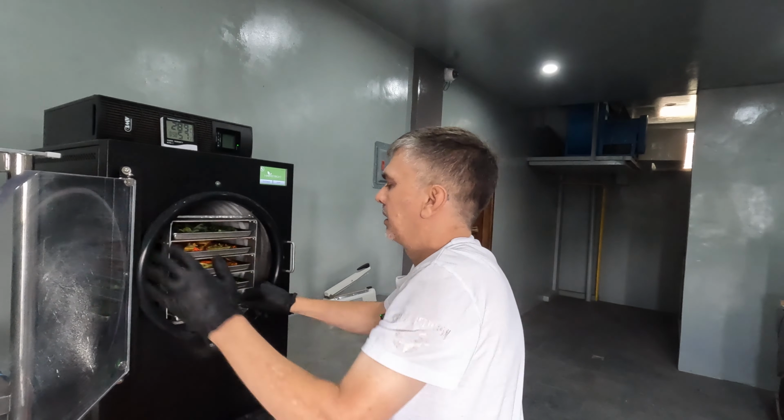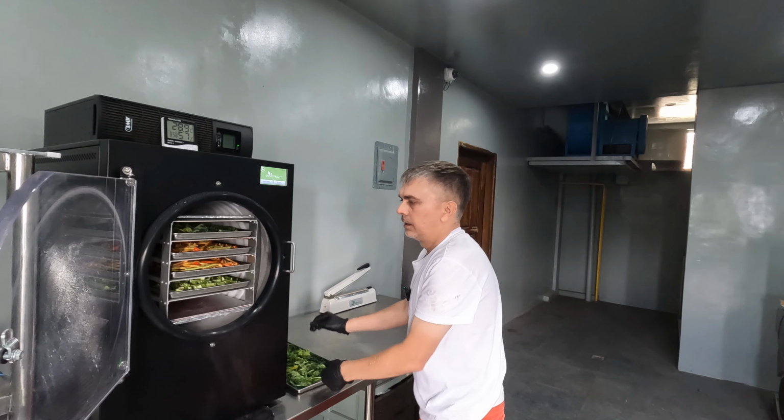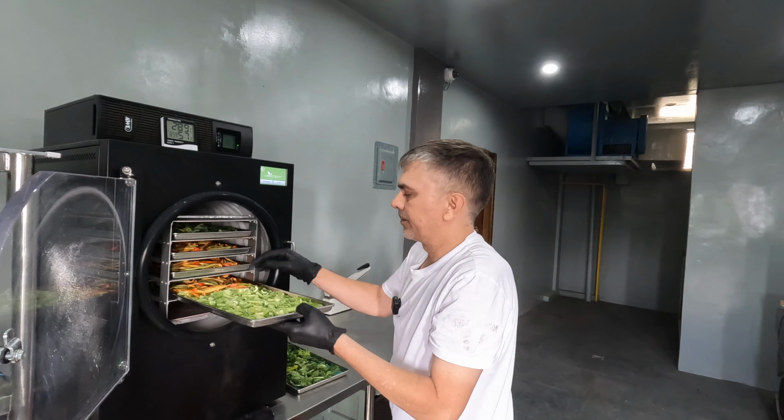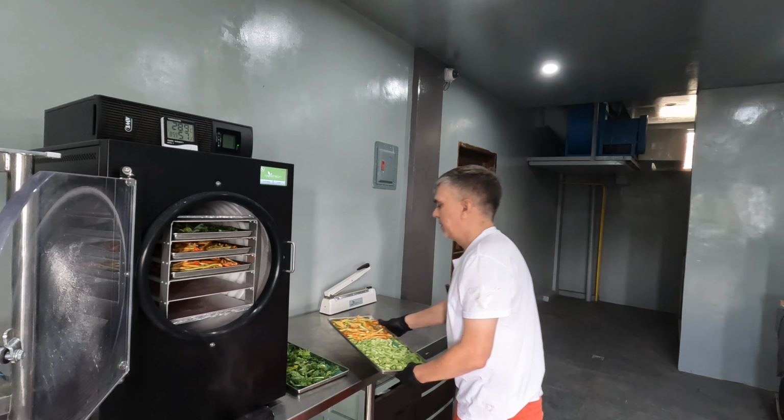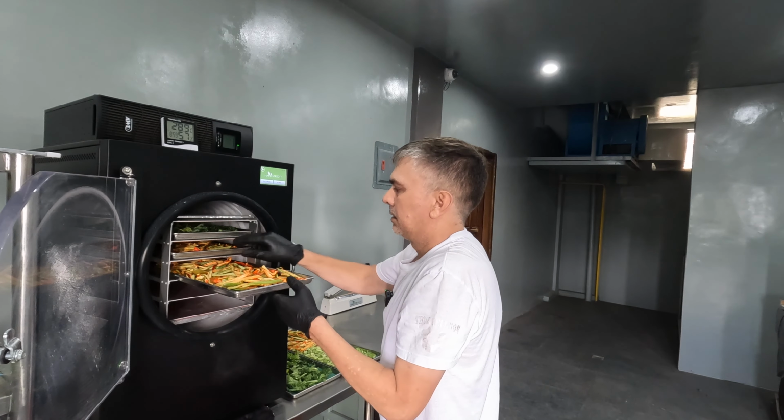All right, so let's see what we got. All right, so the celery is dry. Oh yeah, super dry. I gotta be careful it doesn't fall apart. Everything's warm and crispy. All right, so I wanna taste the, so you can see here that it's super crispy. So the bell pepper tastes really good. Let's look at some of the celery. Wow, it's good taste also.